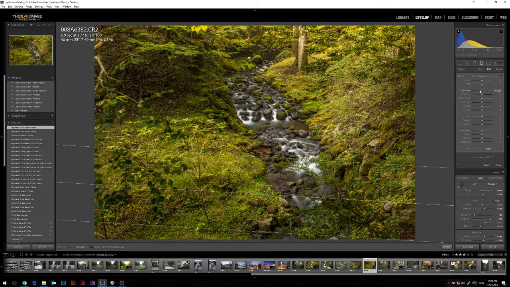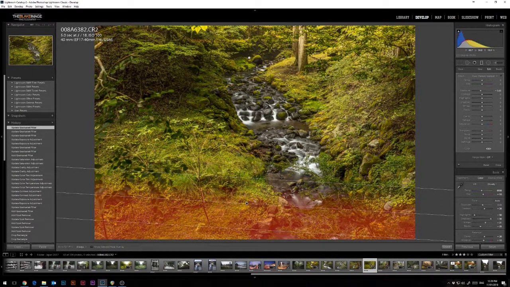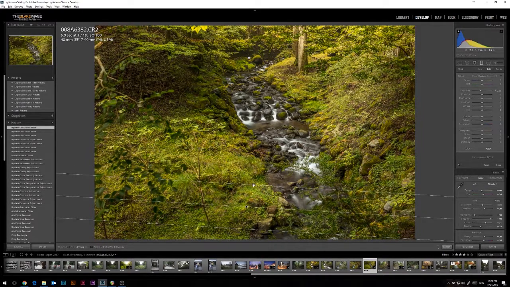This time I'm going to reduce the exposure by probably 2/3 of a stop. Bring this down a little bit. You can shrink the graduated ND filter, and what that will do is increase the sharpness of the gradient itself. Now that's here again, let's bring in some contrast, bring down the highlights a little bit, open the shadows.